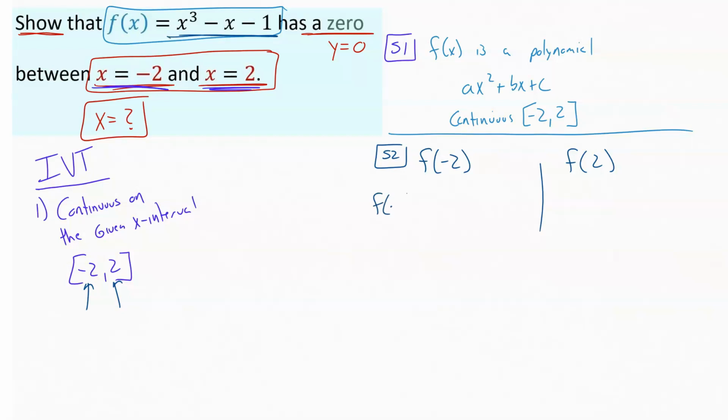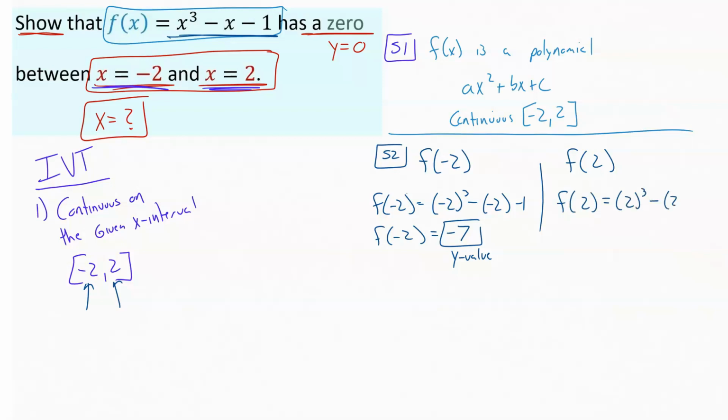So we get that f of -2 would equal (-2) to the third minus (-2) minus 1. So then out of there, we are going to get what's that going to be? -8 plus 2 is -6 minus 1 is going to get us -7. So that is a y value right there. And then we go find where the thing ends on the other side. So at f of 2, we get 2 to the third minus 2 minus 1. And so out of here, we're going to get f of 2 is equal to 8 minus 2 is 6 minus 1 is going to get us 5. So f of 2 equals 5.